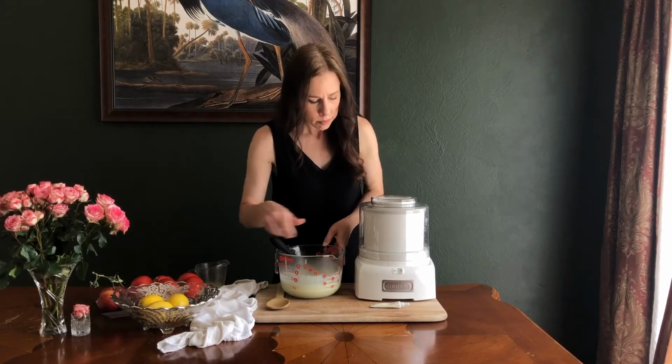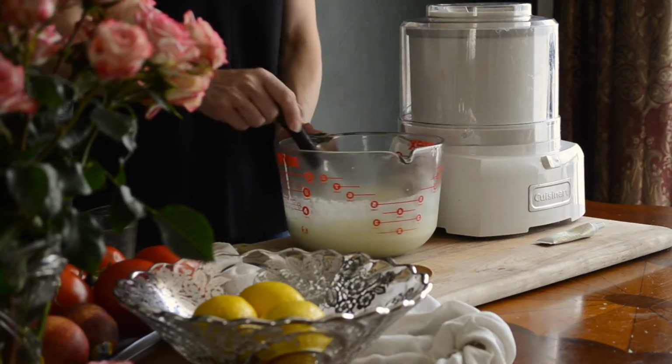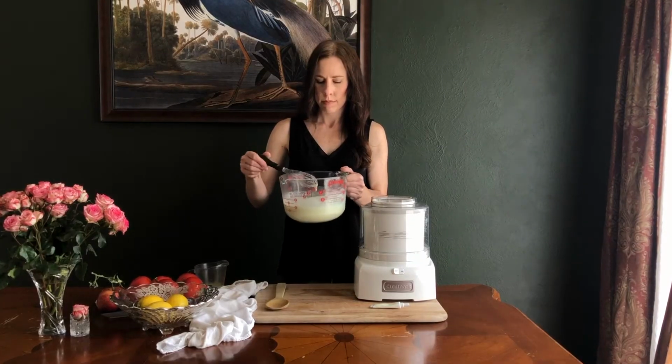When I was a kid, we had one of those hand crank ice cream makers, and my brother and I would have to take turns churning it.